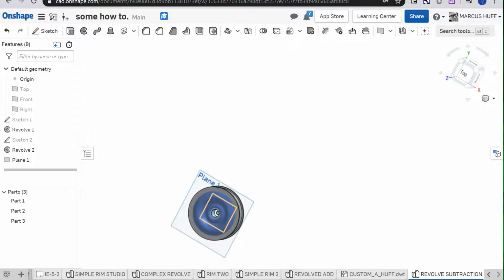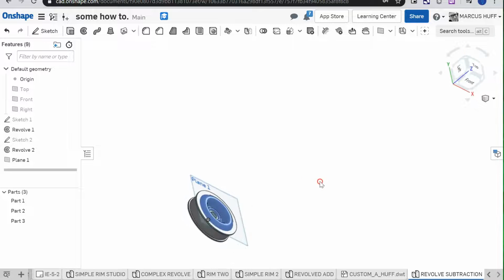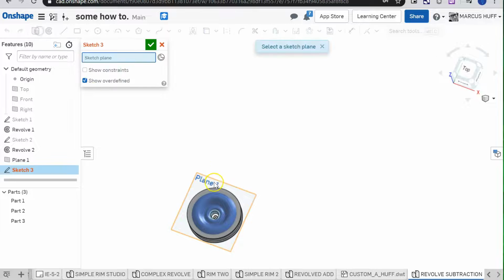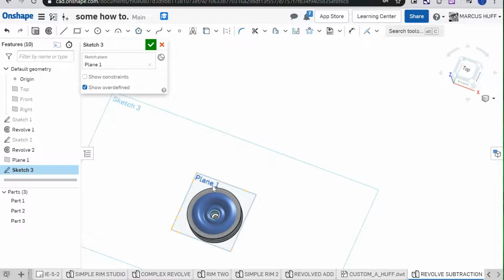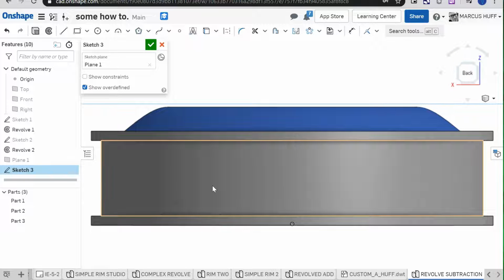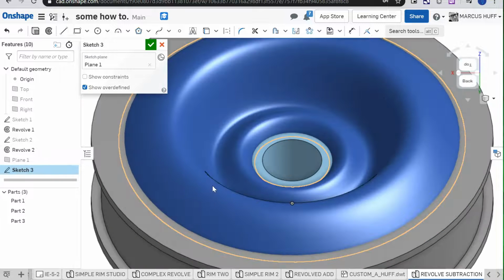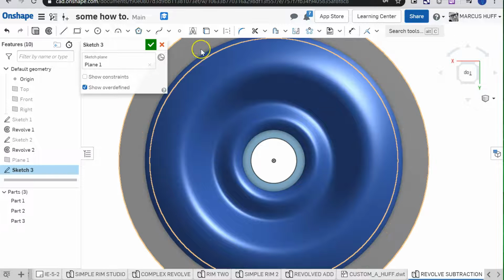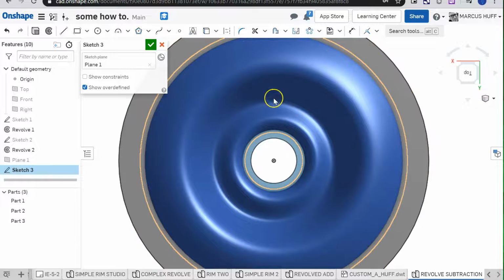I had some trouble with the holes getting set in the right place, so let's try again. So I'm going to choose plane one. We're going to start a sketch on plane one. We're going to press N for normal and then P to turn off the planes. And let's do the arrow keys until we're facing this. All right, we want to add a shape that's kind of going to overlap this curvy part.